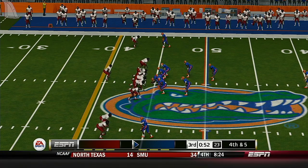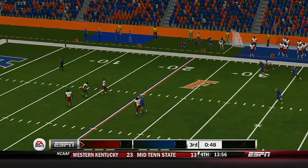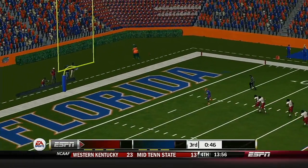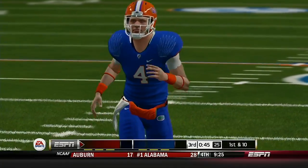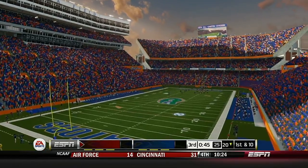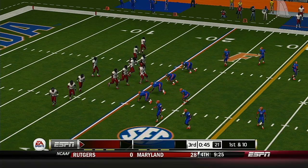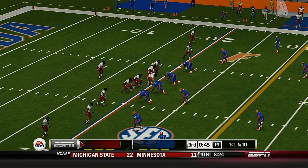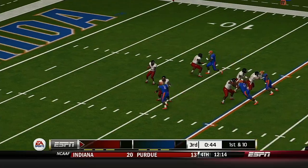This punt, if he gets it where he wants, it can really change the field position in this football game. This punt goes over the goal line, and this will be a touchback. You know they'd like to do something a little more than they did on their last drive when they had to punt the ball away. Down two possessions, this offense has to step up and capitalize on this possession.